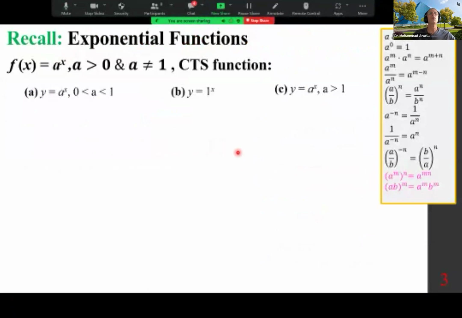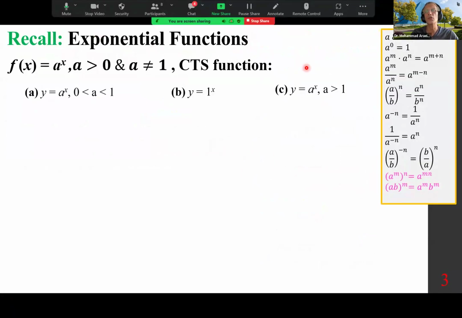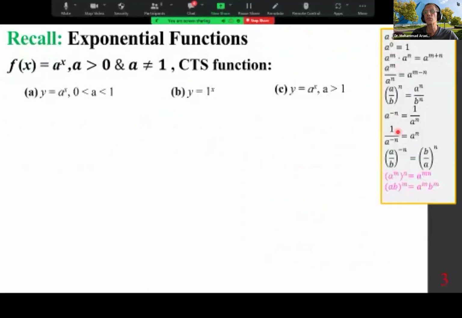And so to remind you, when we looked at the exponential functions, we went over exponential rules from the zero exponent rule to the product rule, quotient rule, all the way to the negative exponent rule, and you name it. Then in order to graph an exponential function, f of x is in the form of a to the power of x. A, the base, must be positive. A can't be 1. And it's a continuous function.